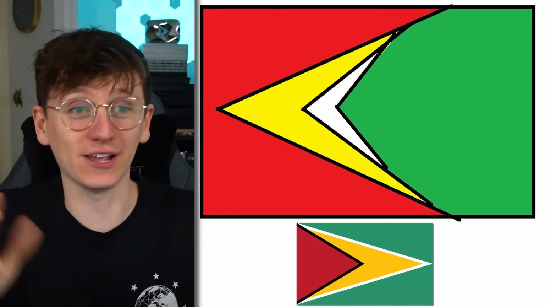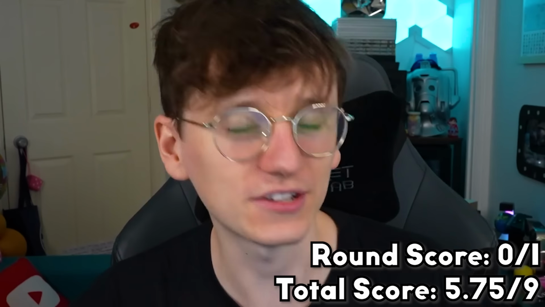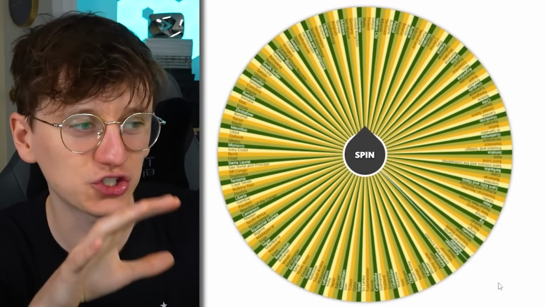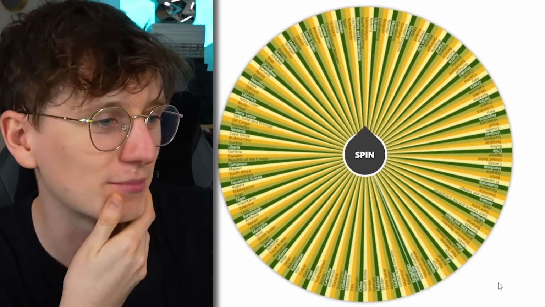It's difficult from memory. It's weird how you can recognize a flag instantly, but drawing one completely from inside your brain is very tricky. That's no points, by the way, just in case it wasn't obvious. We are spinning again. I don't know why, but I feel the need to just talk until it stops spinning. That's why I get weird each time. Right, what have we got?